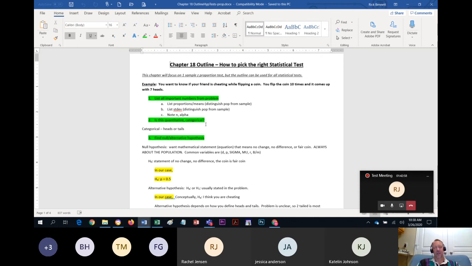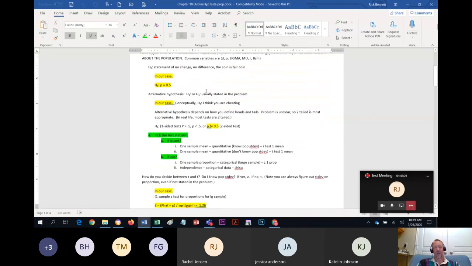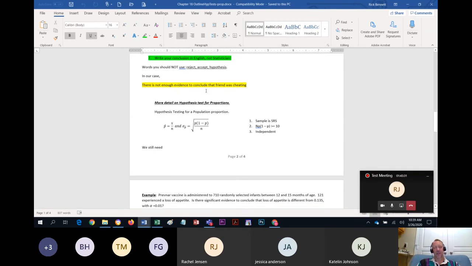Let me just check one more thing here. Yeah, so we're going to start on chapter 18, except I think I need to update my lecture notes a little bit, because they talk about both confidence intervals and hypothesis tests. Okay. So chapter 18 deals mainly with means. So I've already gone over all of this stuff here.